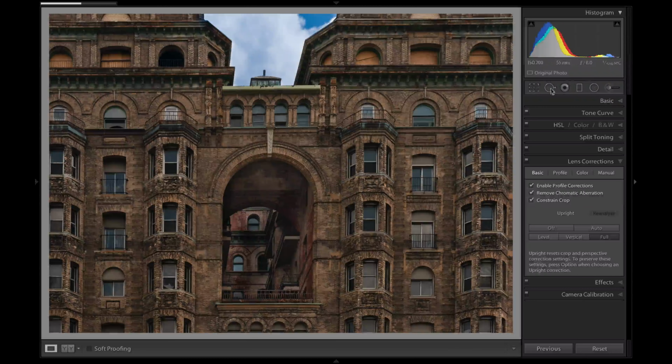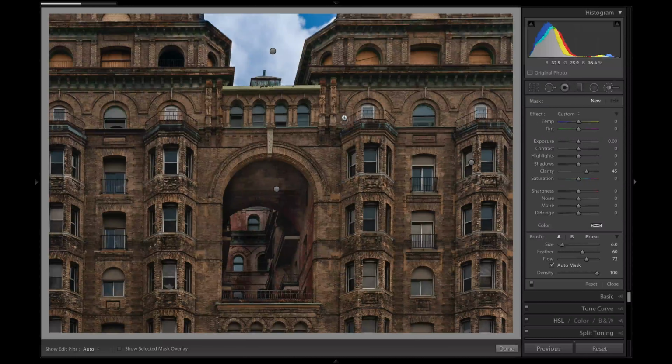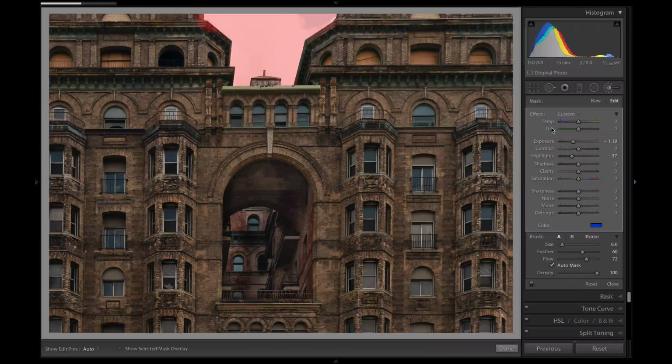Okay. So what I did was I took the brush tool and added a brush in 3 different spots. The first one I did was the sky up here. So you can see if I show the brush, I actually just got the sky up here. What I did was bring the exposure down, the contrast up, and the highlights down, and then I added a blue tint to it. And that brought back that blueness in the sky and the nice clouds that were there.